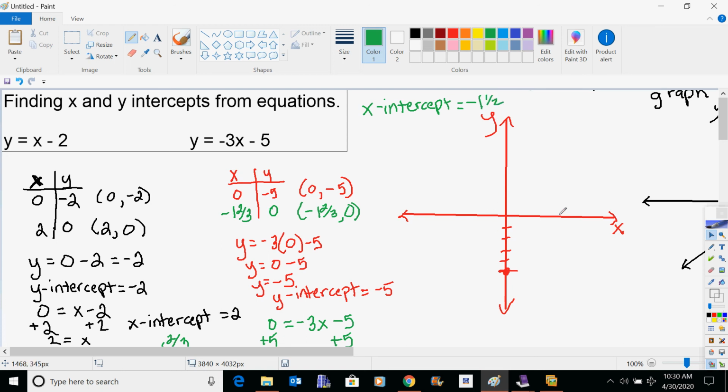Well, where does that belong? Okay, I'm on my x-axis. I'm going to the ordered pair negative 1 and 2/3. So here's negative 1, here's negative 2, so negative 1 and 2/3 would be about here. Intercepts, because of the fractions, are not always the best way to graph, but it is a way, and we will be looking at one other way to graph it shortly.